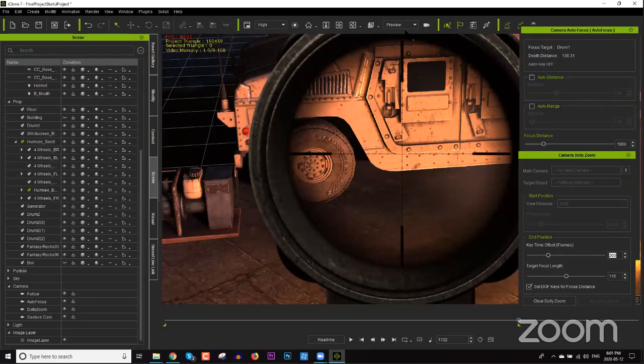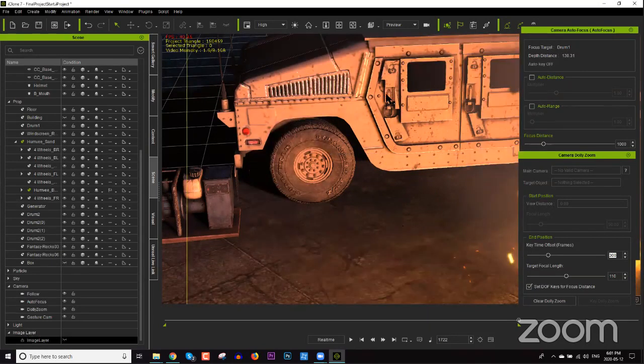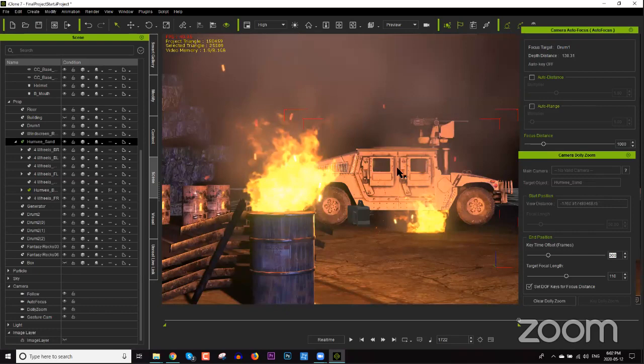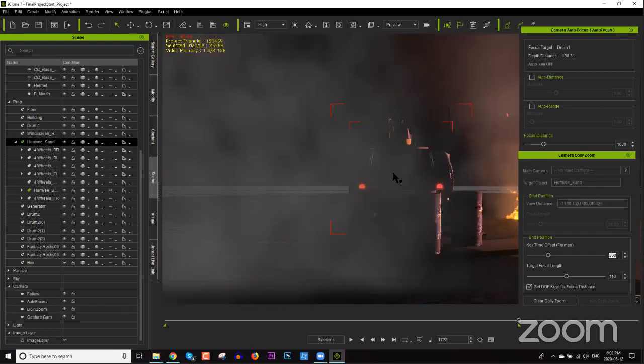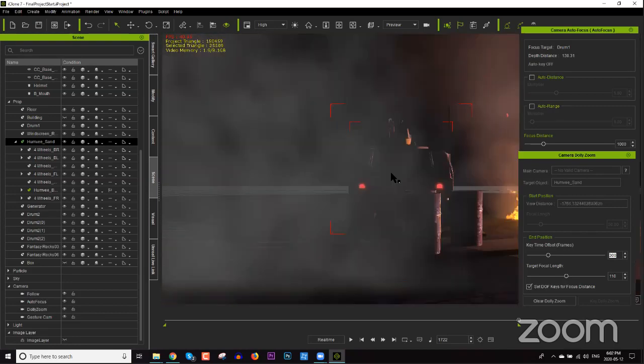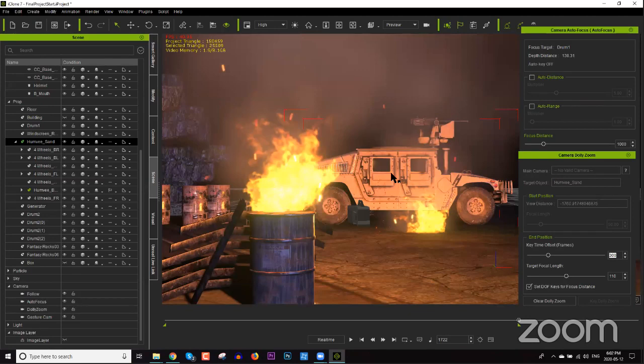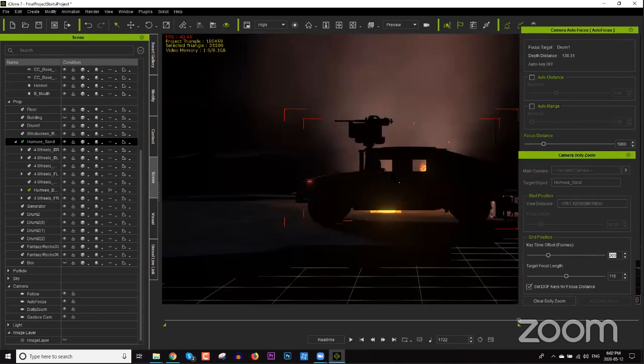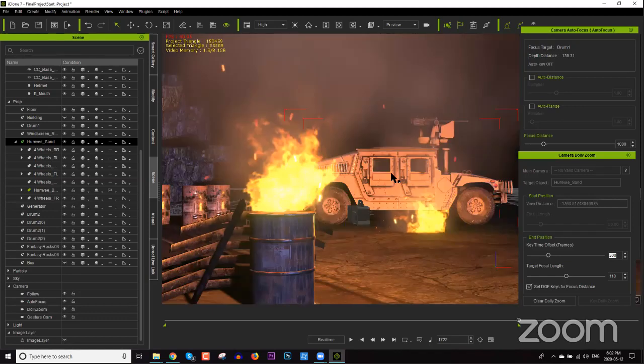So if I go to my preview here, for example, let's bring off our image layer for now. If I select this Humvee and press F, I guess it's going to have a front view. So there's A, which is rear view, S, front view, D, F. So A, S, D, F basically are just the different views of your prop at different angles there.